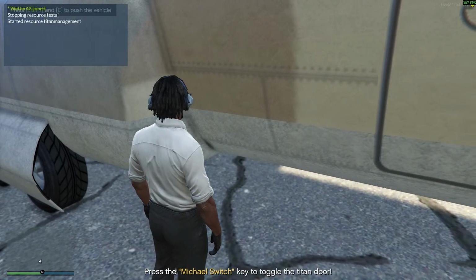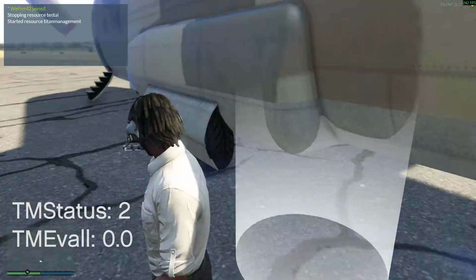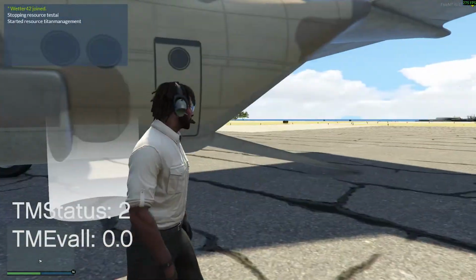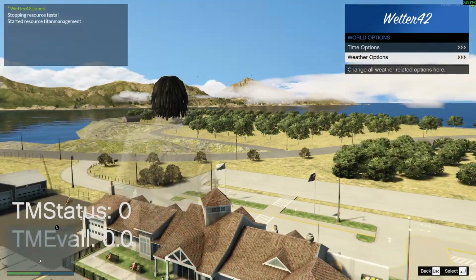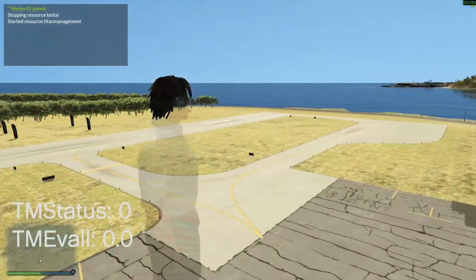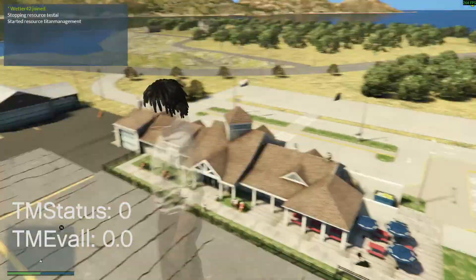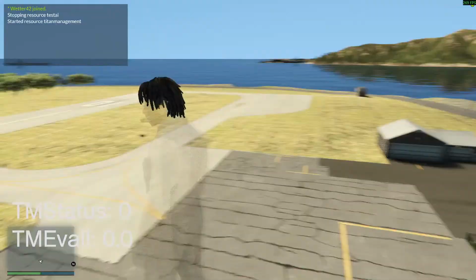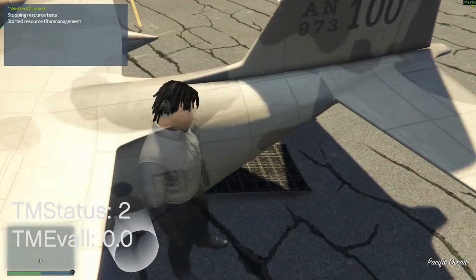Welcome, Jacobige, however you pronounce your name. I probably butchered that. I apologize. But yeah, as you can see from the map, I'll get rid of some of these excess clouds here. This is 5M actually. So there's a couple of custom maps here by a very talented map maker who wishes to remain anonymous.